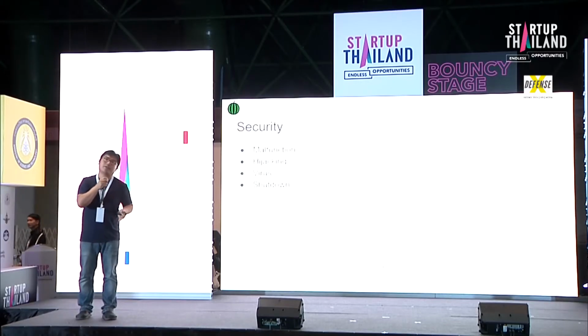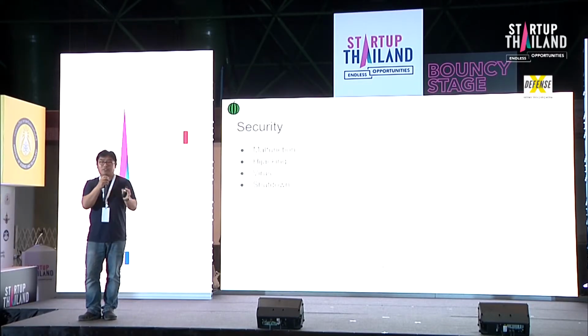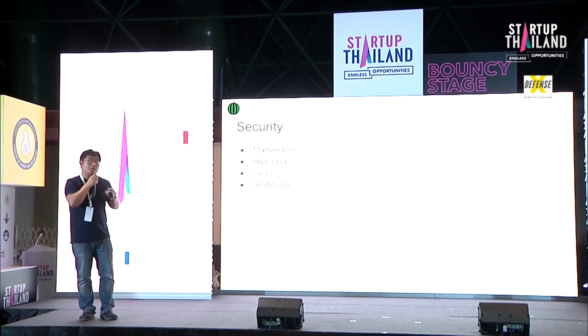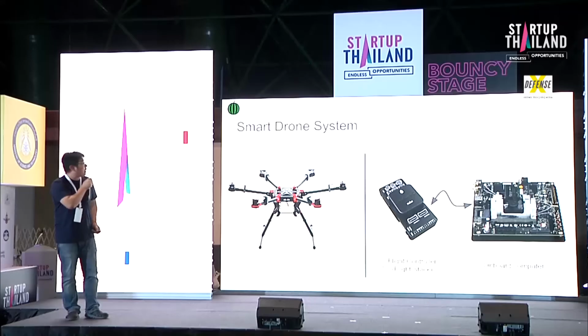And hijacking. Usually, hijacking a plane, armed people take over the control. But usually with a drone, you just take the communication channel, then send the control commands, so that you can hijack the drone. And virus and shutdown is the same as with a network system, like a network server. You can install the virus, then you can shut down the system. It's the same. And next thing is the smart drone system.